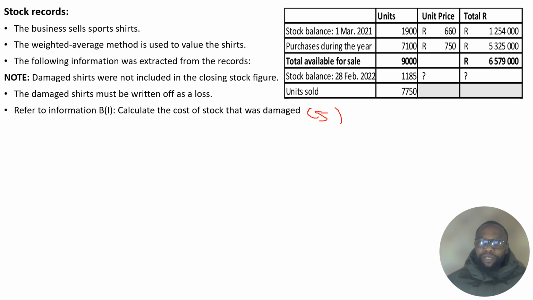If you don't know that, it's going to be a problem for you to pass, because you will have the information and know how to calculate it, but if the information is given there, you won't be able to use it. You need to familiarize yourself with the structure of the question and the structure of the answers on how to tackle such questions. So this question was on inventory.